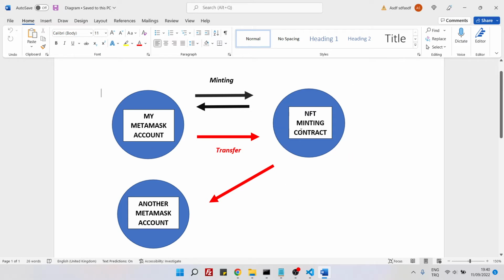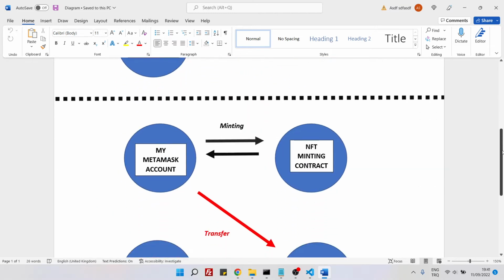So this is a simple way to show you the diagram. You can mint NFTs and then send them to your friend by using the same contract, because this contract, apart from minting NFTs, is also following the transfer standard, burn, and all the other standards of ERC721. That's why you are able to transfer it to your friend. But again, this is not practical. The practical way is this.